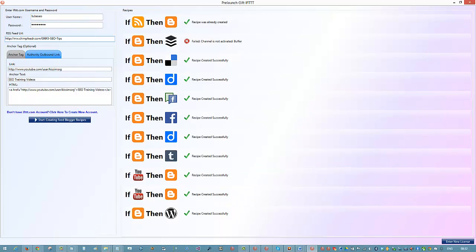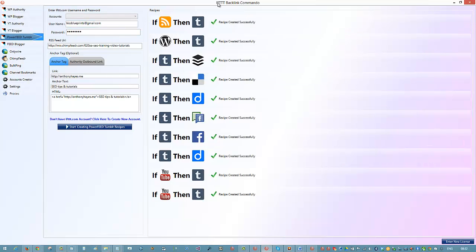and you can do this with as many IFTTT accounts as you want. Now if you want the professional version of this tool, what we've got is a tool called IFTTT Backlink Commando, and you can see here we've got 6 different SEO strategies, and we also have the ability to post over to OnlyWire. We've got Chimp Feeder built in here, and a tab called Bulk Ping, which does RSS directory posts. Now we're not actually using Bulk Ping anymore because it's no longer working, but we're using a different service, and you can get 27 RSS directory links.